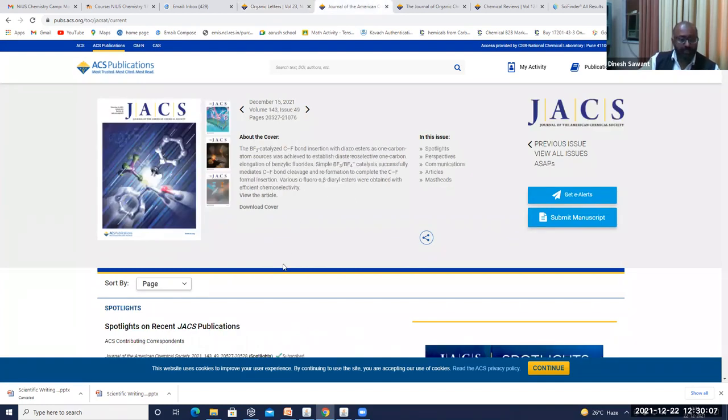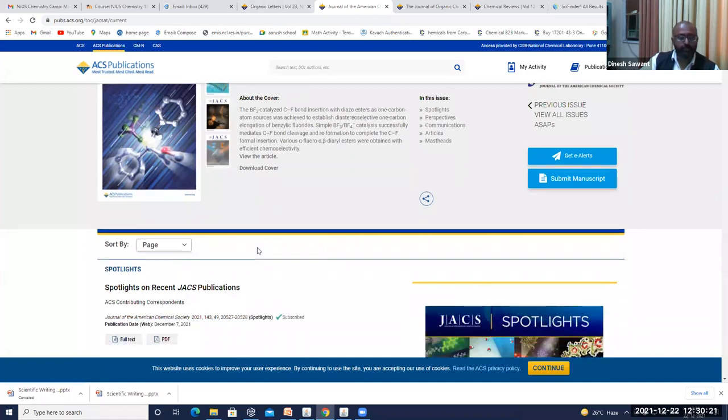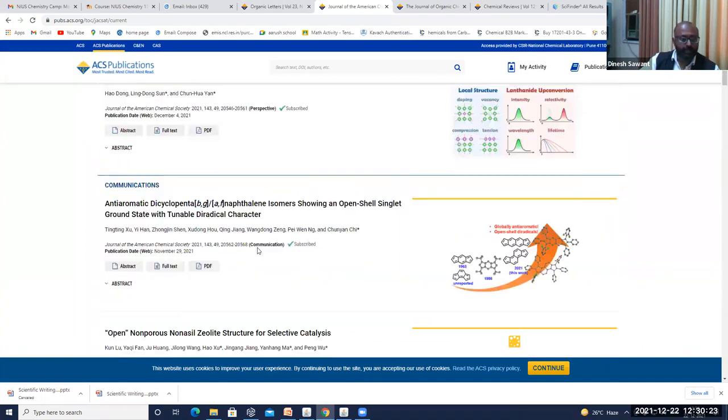JACS also reports such work, but they need an extensive study with solid proof, with mechanistic details, computational details, applications and so on, with more data. There also you will find some communications.